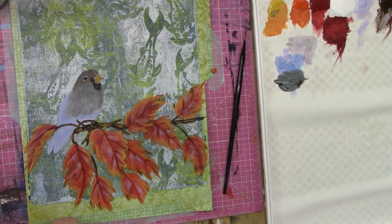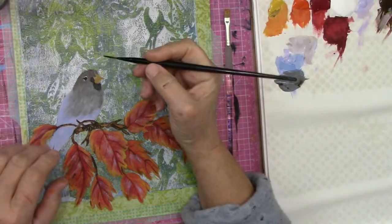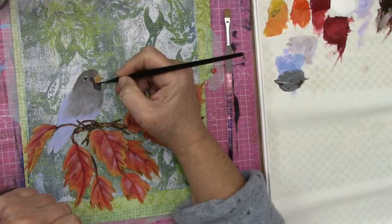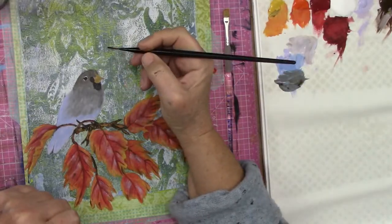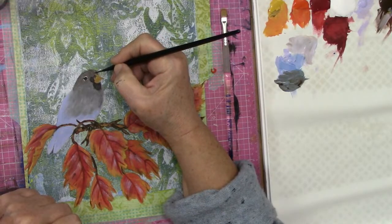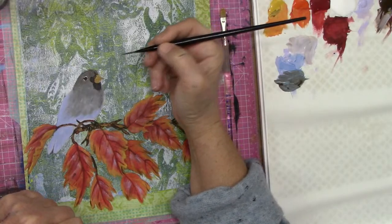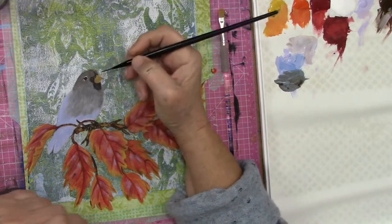And I'm going to have to take a smaller brush to do around the top part of his beak. Specific shape. Like that. And this. And that goes like that. That's more round, like that. I'm probably going to have to give him more fur. Not fur.